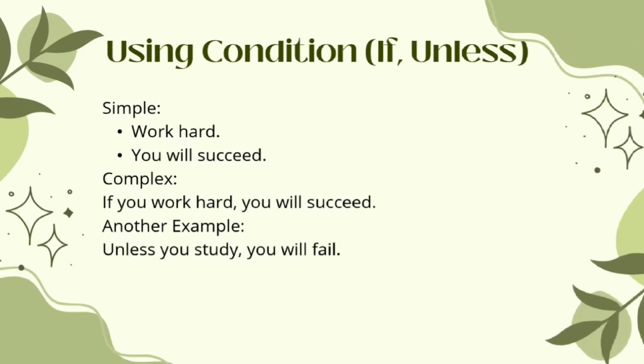Sometimes one action depends on another. In such cases, we use conjunctions like if and unless. For example, "work hard and you will succeed" becomes "if you work hard, you will succeed." Likewise, "study regularly and you will not fail" can be combined as "unless you study regularly, you will fail." These conjunctions express conditions.